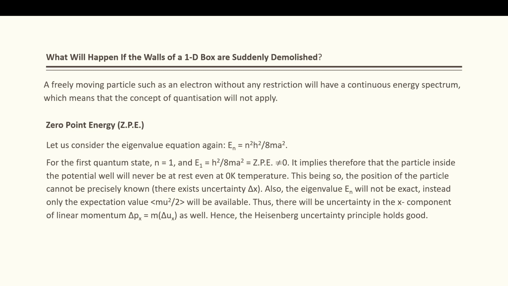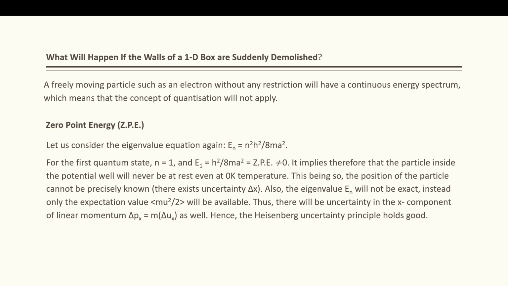What will happen if the walls of the 1D box are suddenly removed? Then the particle energy states will not be quantized. They will become continuous. Zero point energy. When the particle is in its quantum state 1, its energy is not 0. It is always n square h square upon 8 m a square.